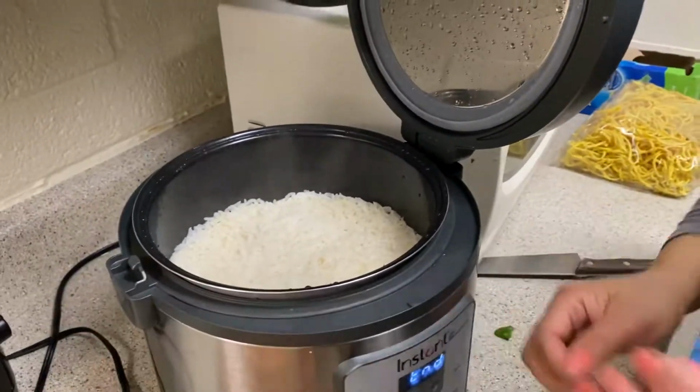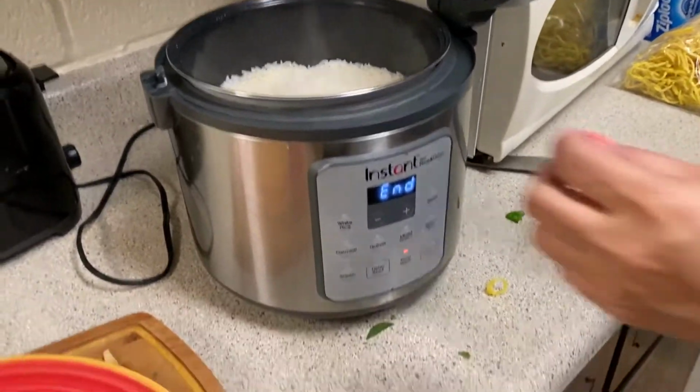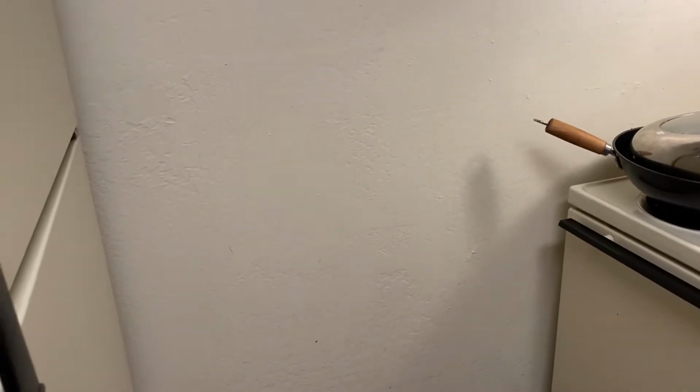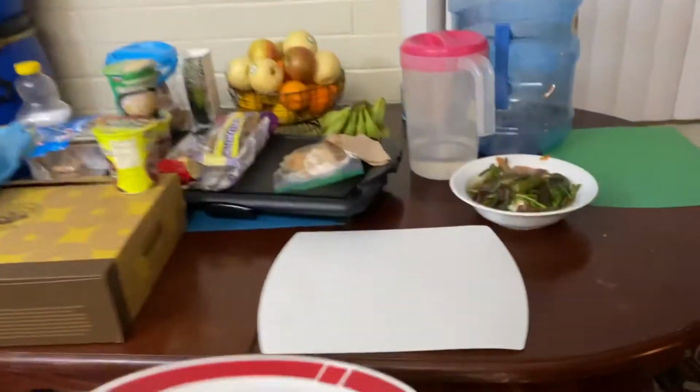Oh, look at that nice, baby. That's so nice. I'm gonna put this in there. Rice. Oh, just for the rice? Okay. I'm gonna put plates in there. Too much plates in there. So right here, I'm gonna put that.